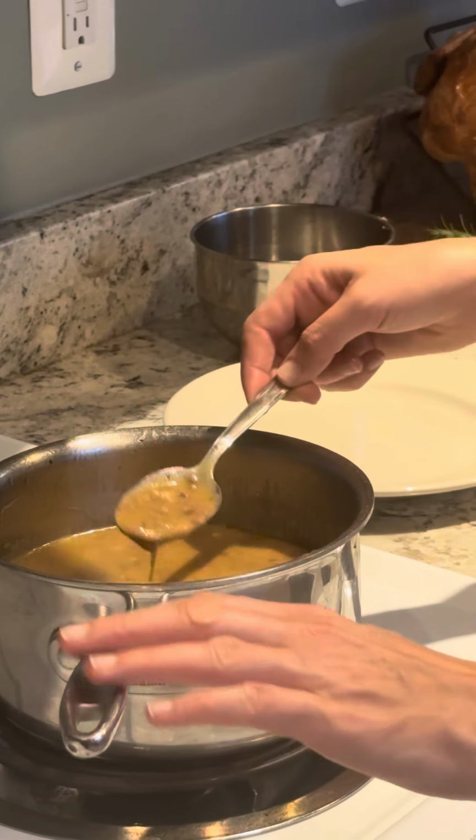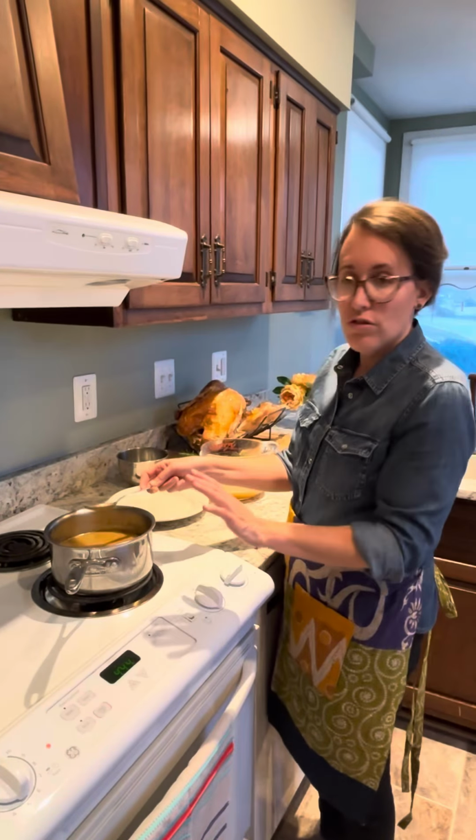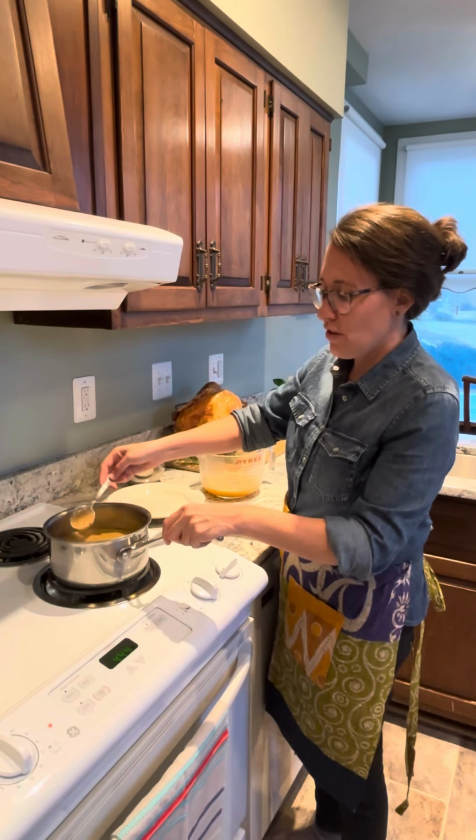And this is just such a great way to get those extra nutrients. You have used like every last bit of this turkey that you could, and getting that into your family and friends just feels so good.